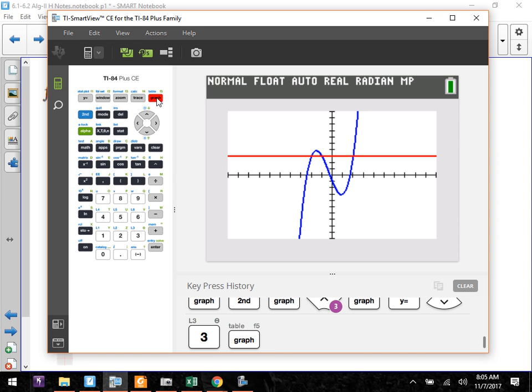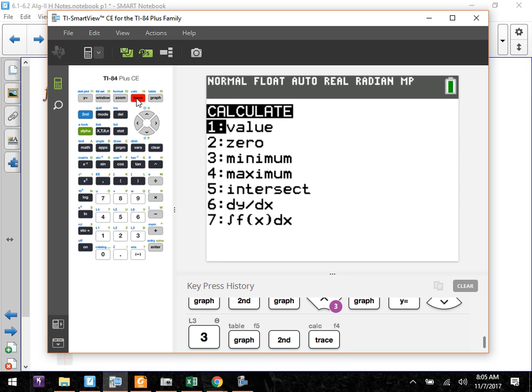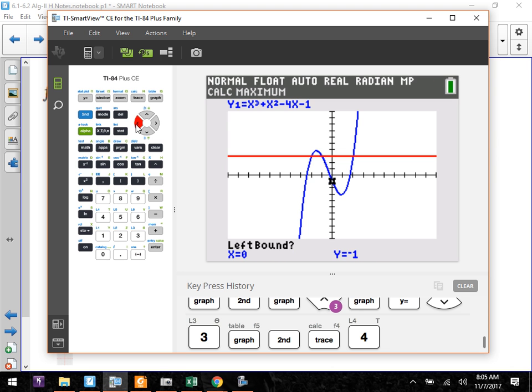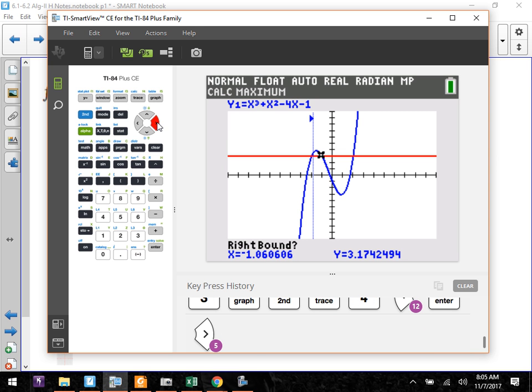What you can do with the calculator is you can still calculate maximum. You can still hit second, calculate maximum. And what we want to do is just go to the right and the left of that value. Gives me a localized maximum at that order pair. And a lot of times these order pairs are crap. That's fine. No big deal. And then you can do the same exact thing for a localized minimum. Does that make sense about looking at those?